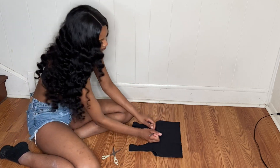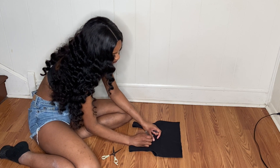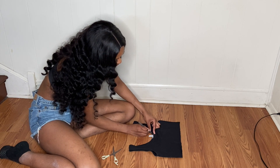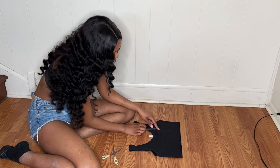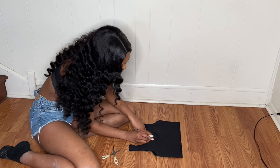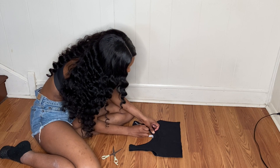Next, you want to take your pen and make two marks on the top of your shirt so we can cut down on those lines. Make sure you cut a small to medium gap in the middle of your shirt so your shirt can fit you, because you're cutting the middle out. You still want the shirt to fit with the safety pins.